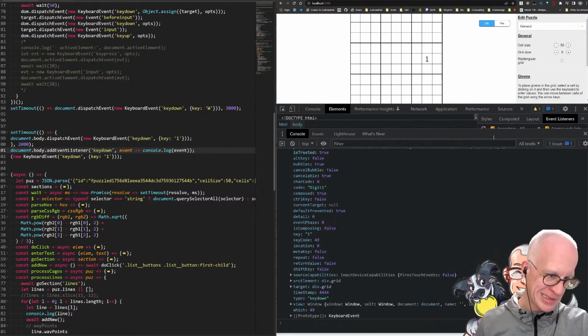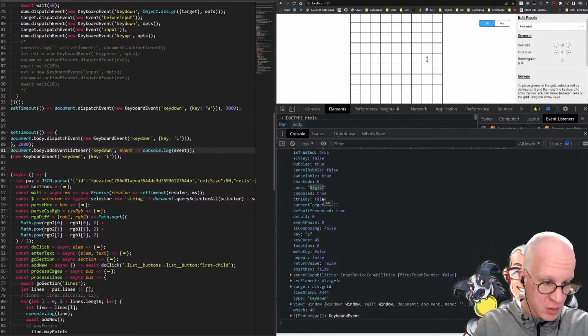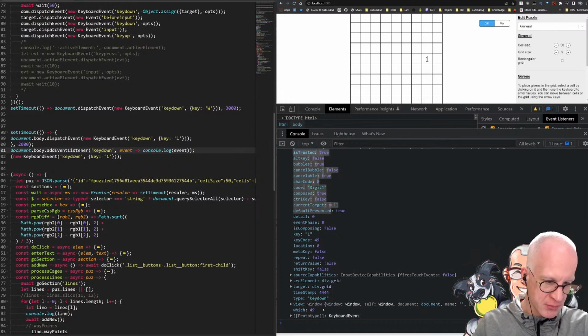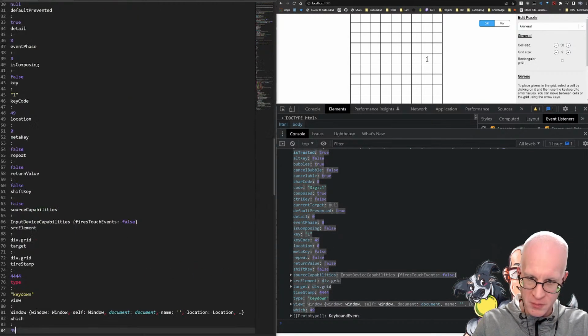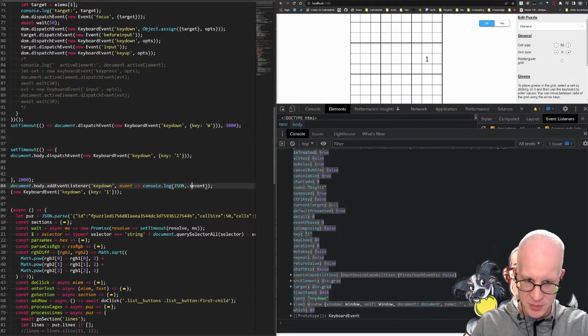Now the thing is, it has its trusted flag, and that is maybe the... Ooh. No, but it's key 1. The thing is, I don't know if any of this other stuff is important, right? So, look, JSON.stringify.